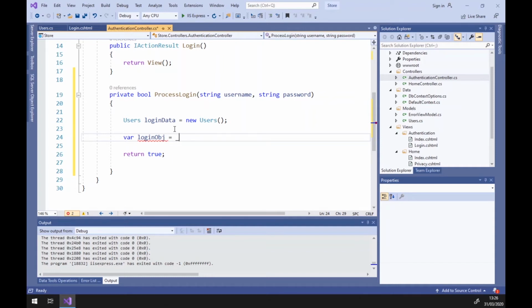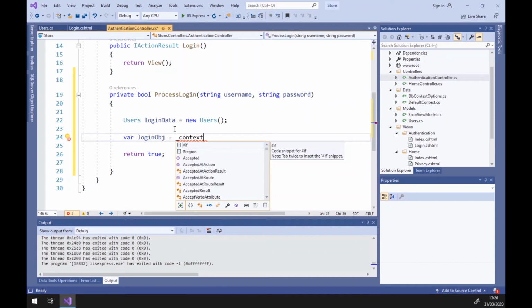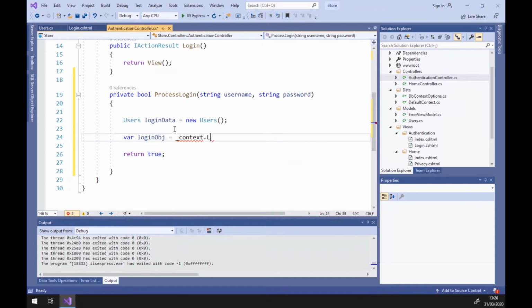We're then going to say dot Users, which is our model, dot Where, so this is our where clause, and then we're going to check to see that parameter, the parameter called username, equals the username we pass it. So this here is mapping with this here, you can see as I hover over it.